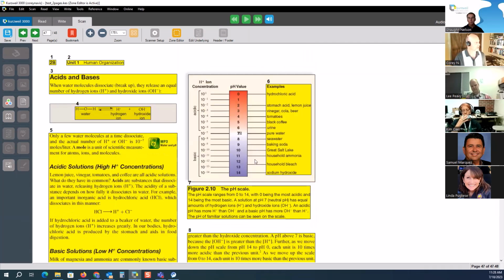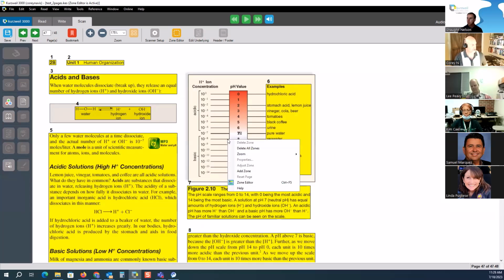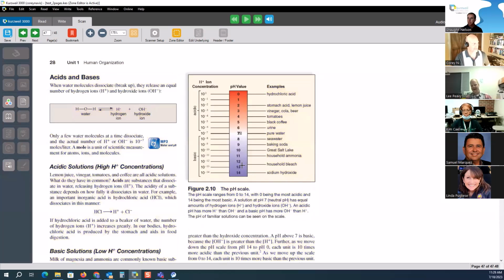Now I'm just going to show you. You see this spot right here. There's part of the graphic that doesn't have any box around it. That means Kurzweil didn't recognize it. So maybe you want to, for visually impaired students, assign that and explain what it is. So you can do that within Kurzweil. I just right-clicked on the page, and I'm going to add a zone. See how I just got the crosshairs? And now I've got a zone there.